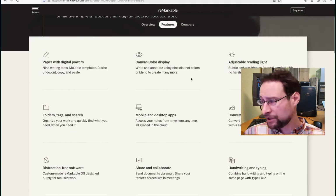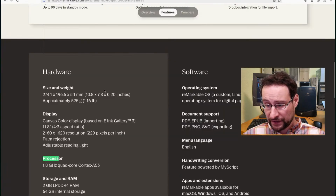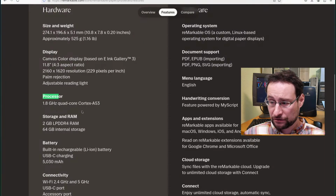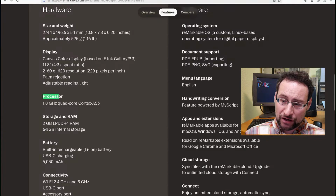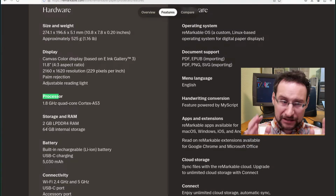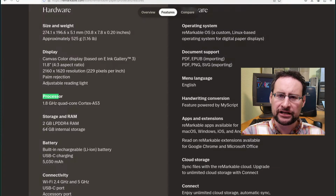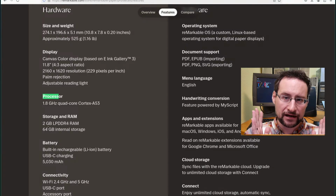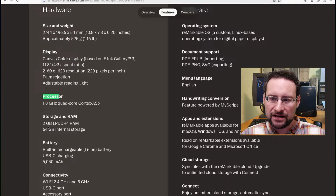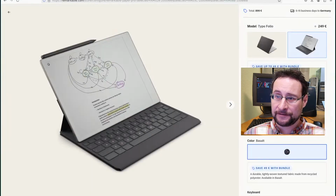So the CPU, where was the CPU? Here. It's now a 1.8 gigahertz quad-core Cortex A53. Huge memory upgrade though, half a gig to 2, so they upgraded it vastly, but in this day and age I really would appreciate a 64-bit CPU, especially at this price level. How can they, like an 8+ year-old CPU, yes, energy consumption and whatnot, but if you want to root that, run some other apps like a mail app, an SSH app and stuff, and future-proof this, for that premium money they could really have chosen a 64-bit CPU. So all in all, it leaves a little bit to be desired, in my opinion.